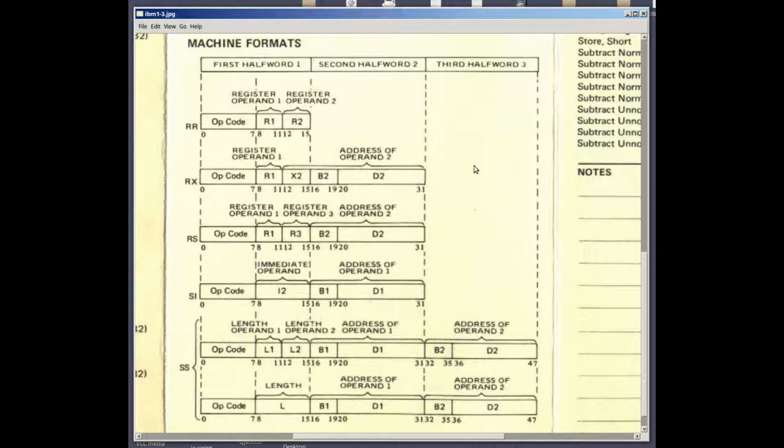The 24-bit address was almost always stored in a full word, in a 32-bit, 4-byte word. So the problem that developed with the 3-byte address, being always stored in a 4-byte word, is that programmers were tempted to use that high byte. And a lot of code was written where that high byte that was not part of the address was used to store things, little messages going back and forth.